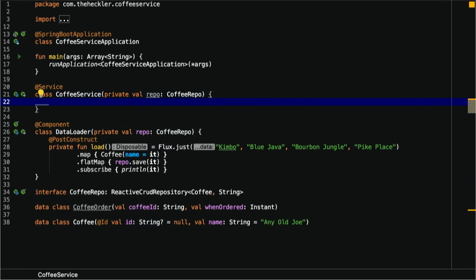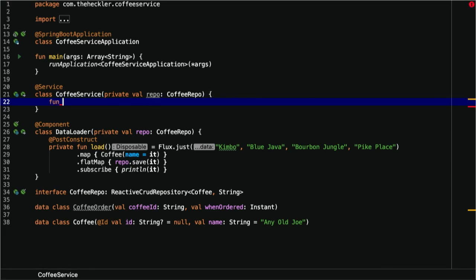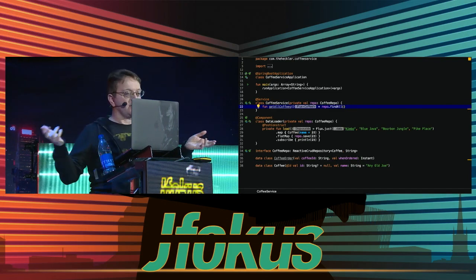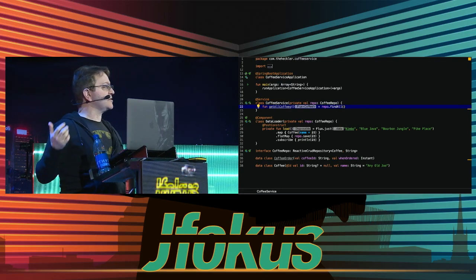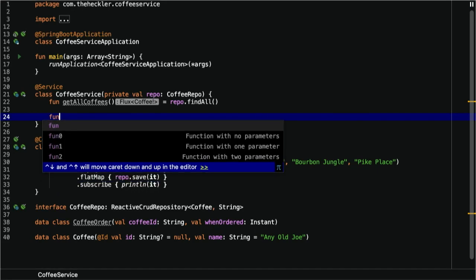So what kind of an internal API will we want to use throughout our application and then eventually to expose it externally? So we're going to create a function for get all coffees, because we know we'll want to return all coffees. And we're going to just say repo.findAll. These are some built-in operations to all Spring Data repository-supported databases, which are numerous. Any JPA database, Mongo, Couchbase, Cassandra, so on and so forth. So these are very basic functionality operations that are useful across the board. So things like find all, find one, delete all, delete one, get a count of records or documents in your data store. But of course, you can extend that and modify that if you want. We won't need to today, but certainly the capability exists.